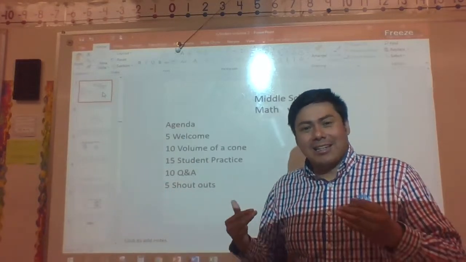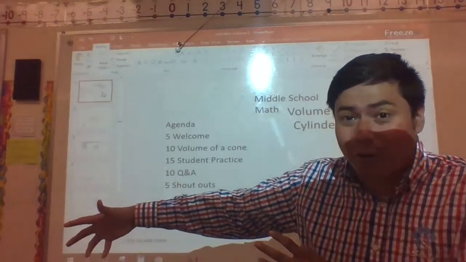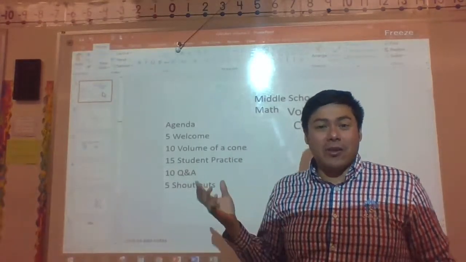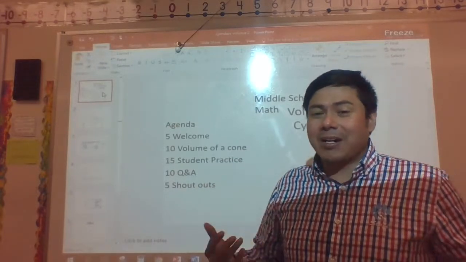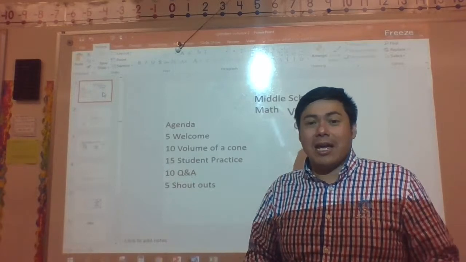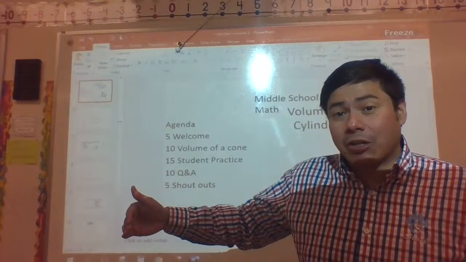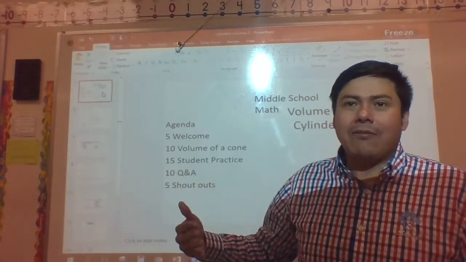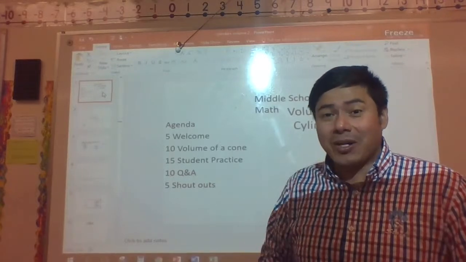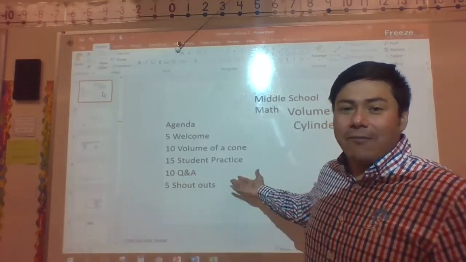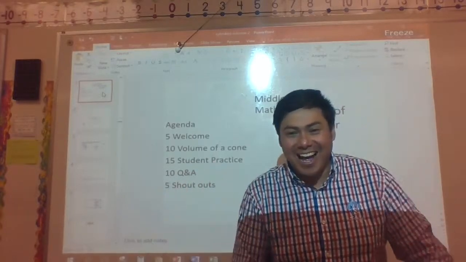So this is 7th grade geometry, but this is geometry that you're still going to use in all the grades anyway. So if you're here and you're in another grade, not particularly in 7th grade, that's still cool because you can still learn and refresh. You're going to need geometry until you get to 10th grade. And after 10th grade, in 11th, you won't have geometry. 12th, you won't have geometry until you go to college. And guess what? Then you'll have geometry again. So this is definitely useful for all grades, okay? But specifically, it's for my 7th grade class.